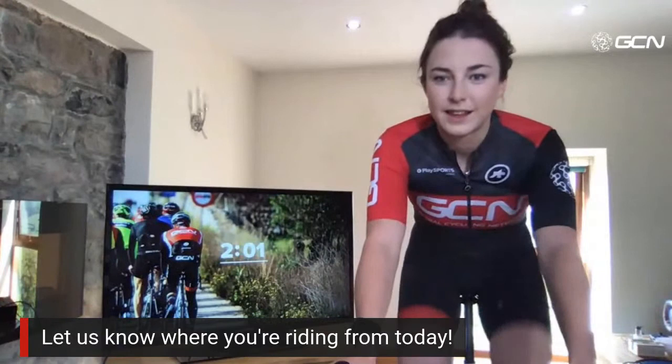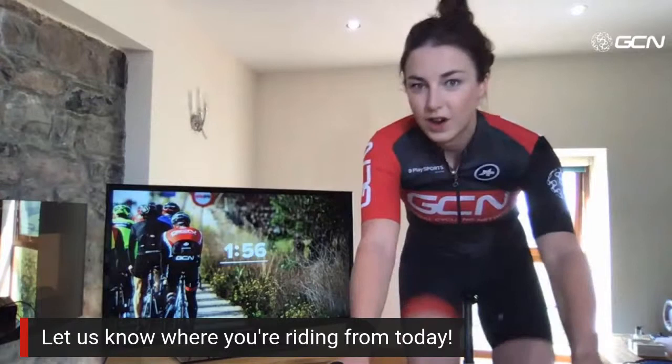So we've got 2 minutes now until we go into the first proper warm-up. So if you aren't ready on your bikes, that's really good. Just start pedaling nice and easy.